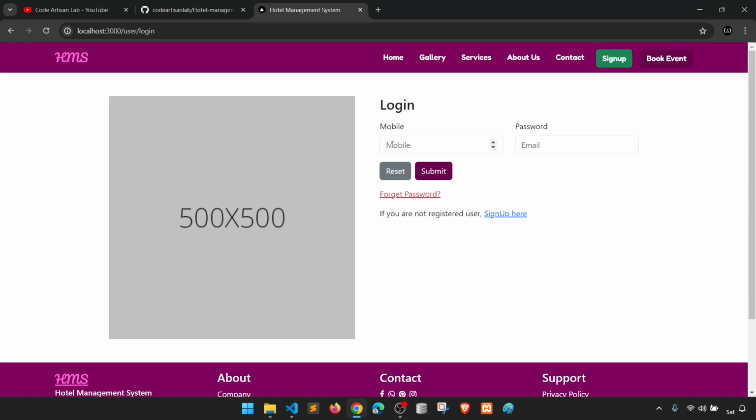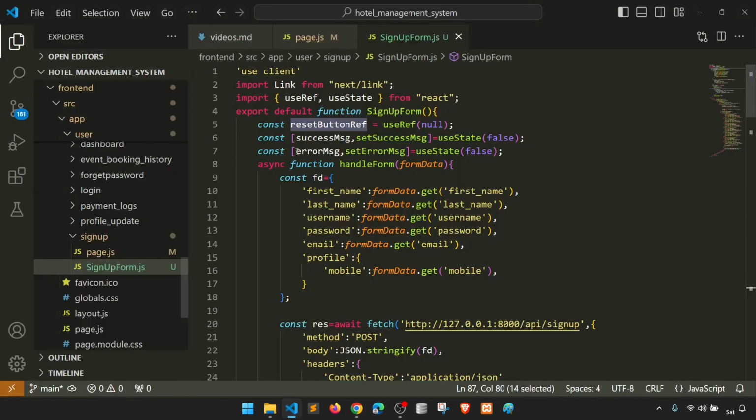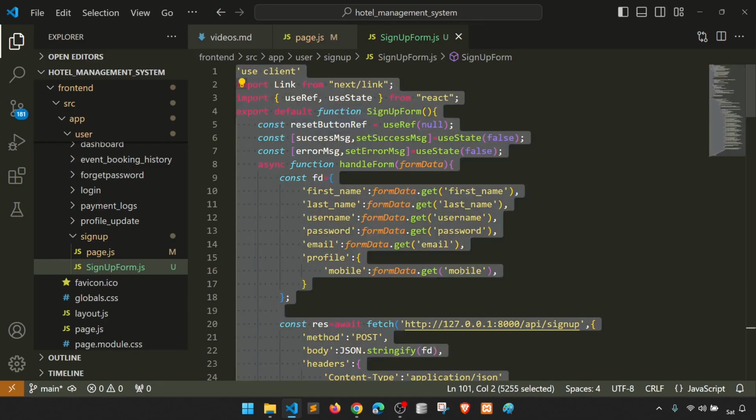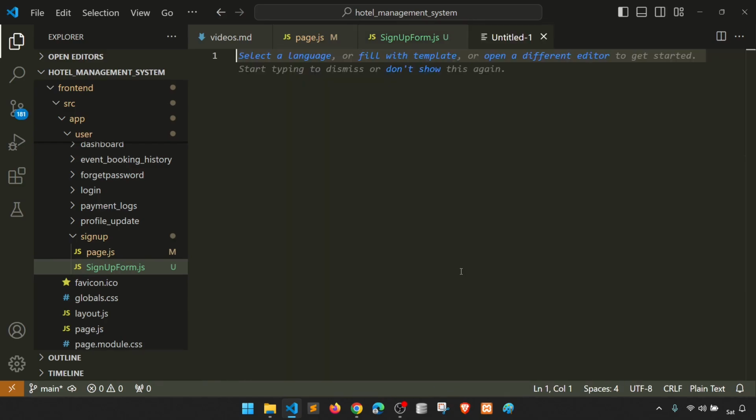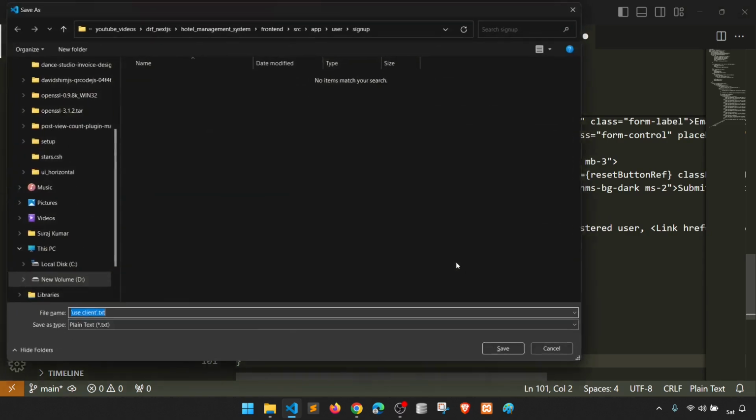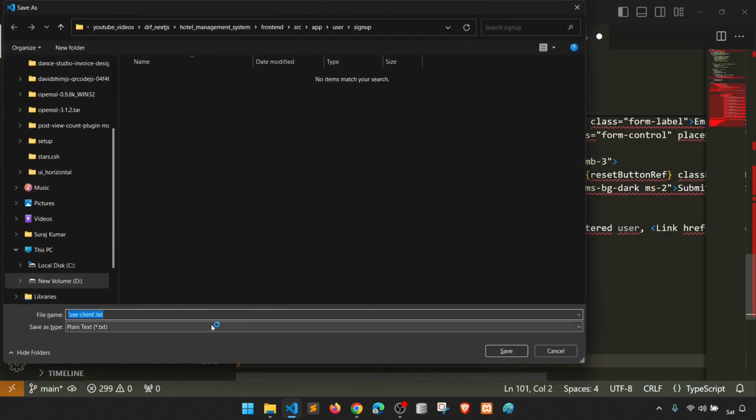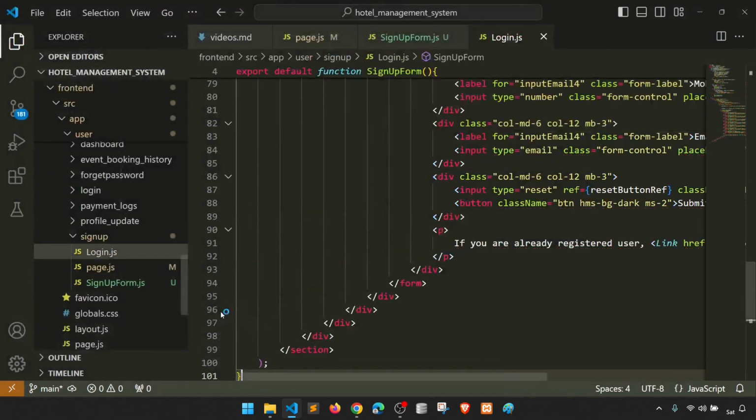Okay, so first of all we will submit this data to the server, right? So what we will do, here we have a sign up component. I will copy this one, create a new file, and paste here, and I will name it login.js, correct?